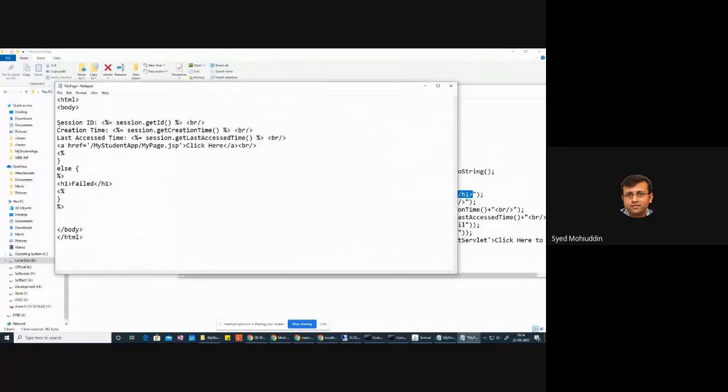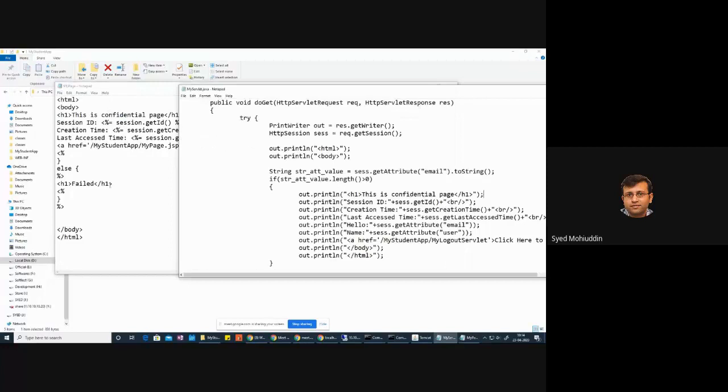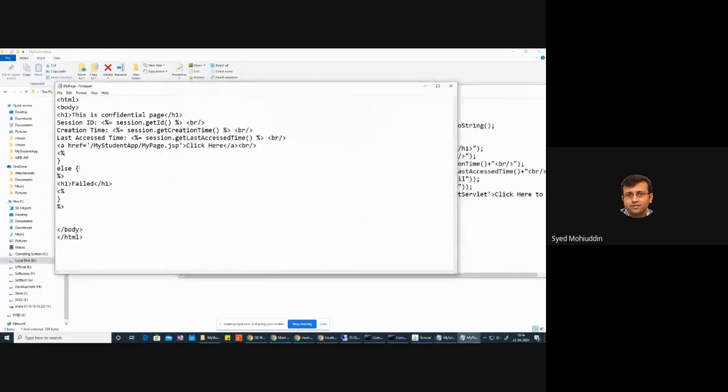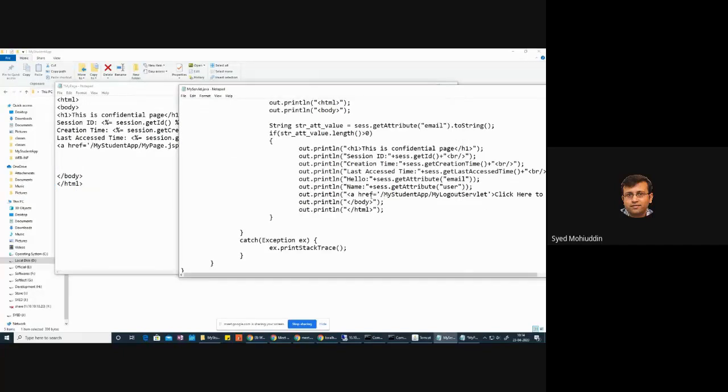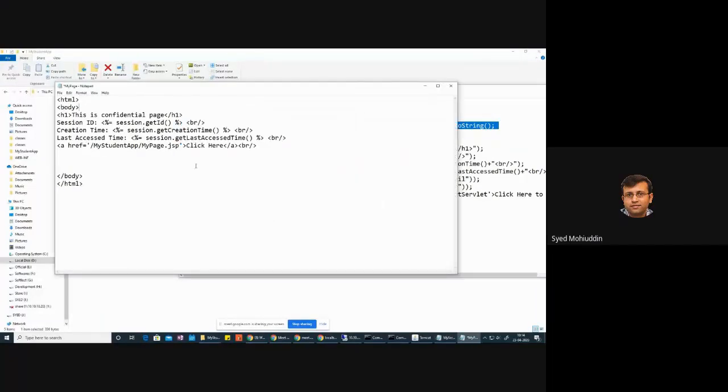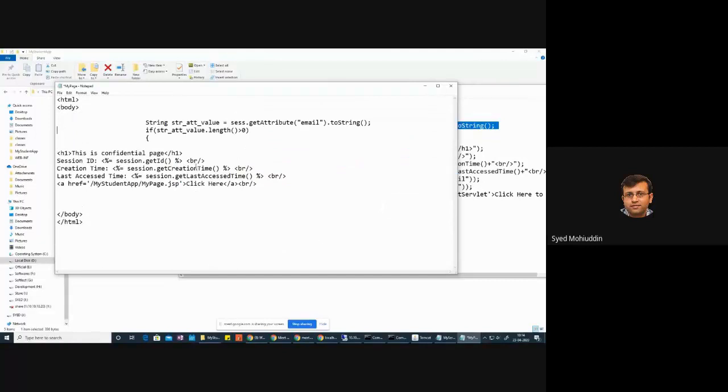That is the security we are trying to have here. And this else part also will not be there. But what we need to do is have the attribute here and check whether the attribute is present or not. Then only we will be able to apply. So here we will start with this part.